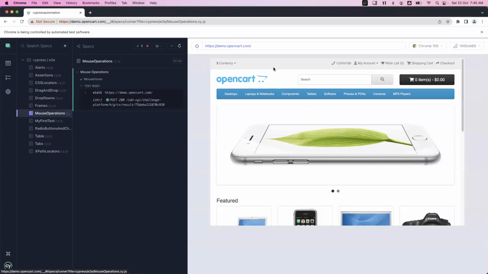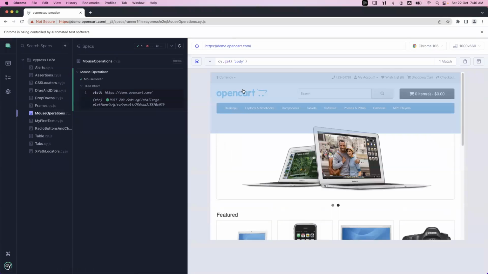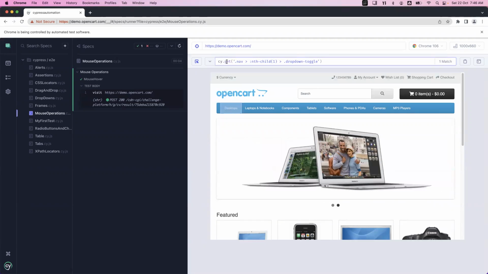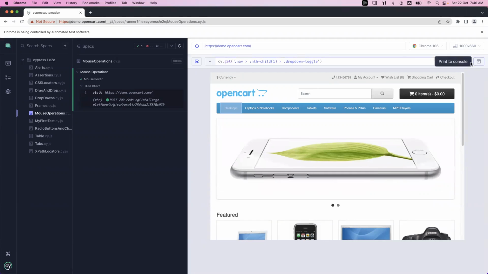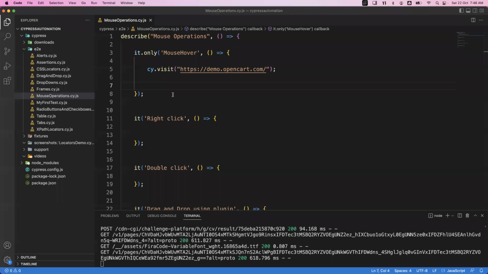If you want to capture the locator from this page at runtime, you can use this inspect option. You can click on it, and whichever element you want on this page, you can highlight. Suppose I want to highlight the desktop element, so I'm showing desktop. Now you can see that including cy.get, the whole CSS is automatically generated. You can click on this, and it will copy to the clipboard. Then go directly to your script and paste it. You don't need to write any statement, I can just paste it.